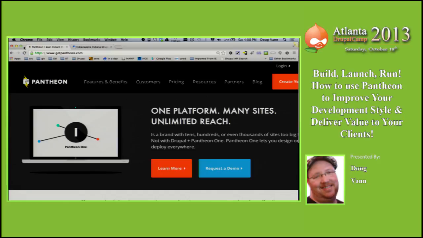The point being, a lot of developers are going to be doing a lot of work: gamers, coders, configurers, etc., all kinds of stuff going on. And then, not to mention, we have the client who at some point has to put in the proper content. Because Devel Generate is awesome for all those funny Latin nodes that we create with it. But at some point, you got to have real content so you can actually see what you can theme against, you can code against, you can configure against live data.